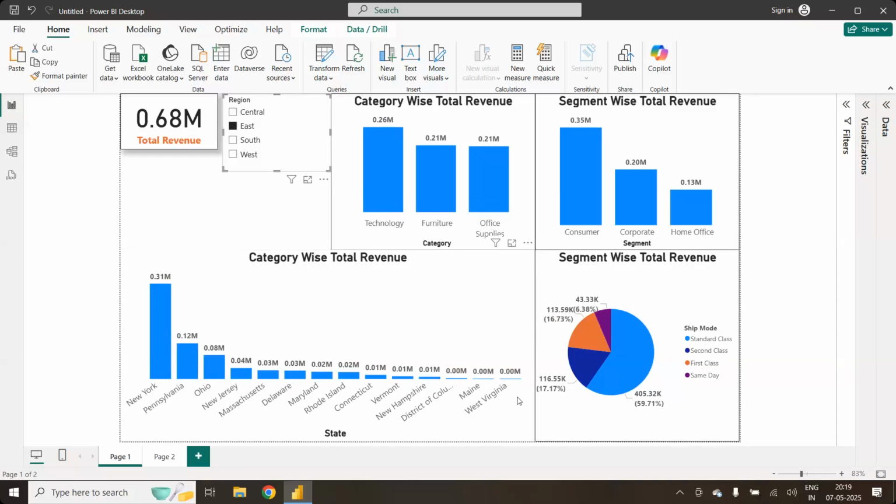Now when my manager observes this, hey, West Virginia is not having that much revenue, 0.00 millions, you have missed, almost negligible. So when they have no revenue in that particular area, what are they going to do? Either they'll shut down their office. Why? Because revenue is not there, but expenditure will be there. In that state, the office should be there, salary should be given. Now they'll ask, okay, revenue wise very little revenue is there. What about the profit?